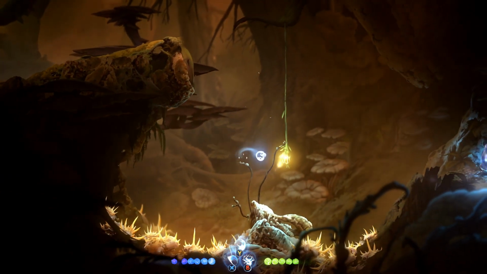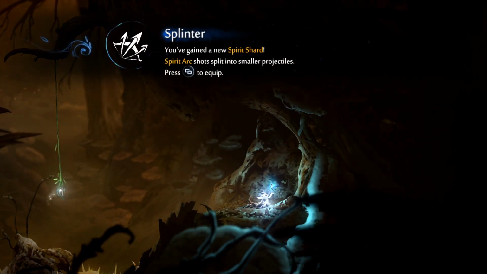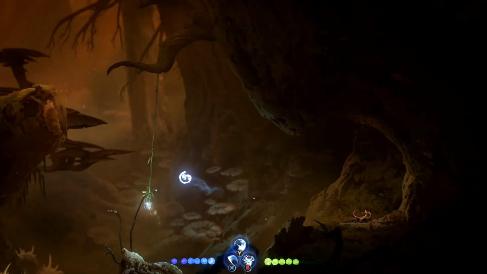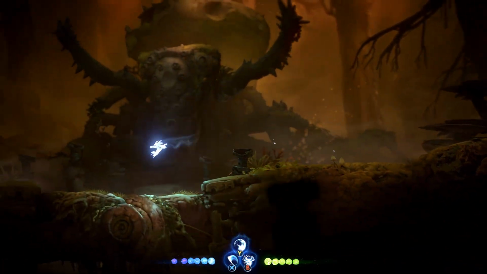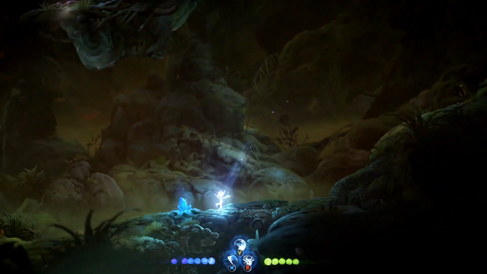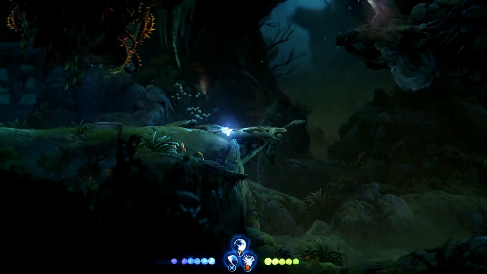Oh, we got a dead end over here. Ooh, with a shard. What do we got? Splinter. Split arc shots into smaller projectiles. Meh. It's not really something I'm using beyond problem solving, or puzzle solving, I should say. Alright, well, seeing as how we reached a dead end, let's make our way back.